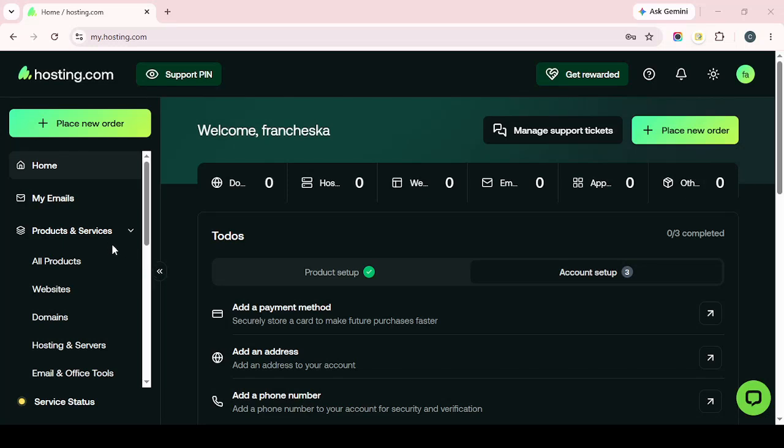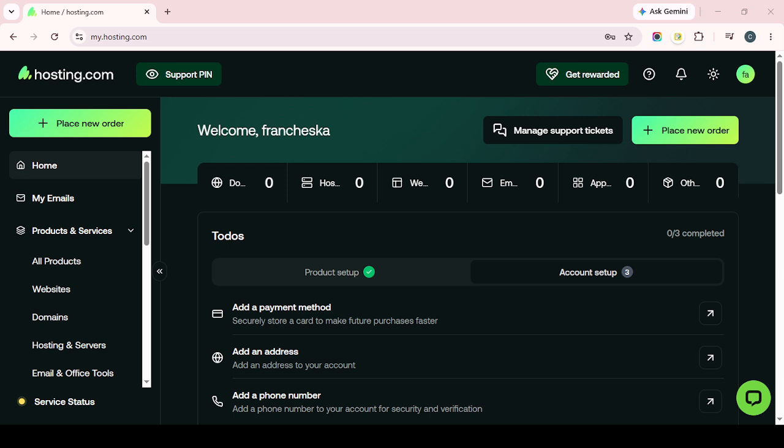In today's video, I'm going to teach you how to log in to cPanel from your A2 Hosting client area. If you need to access your website hosting tools quickly, this is one of the easiest ways to do it. By logging in through your A2 Hosting account, you can go straight into cPanel without needing to manually enter a separate username or password. This is especially helpful if you're managing your hosting account from a desktop or laptop and want a smooth, secure way to reach your website settings.